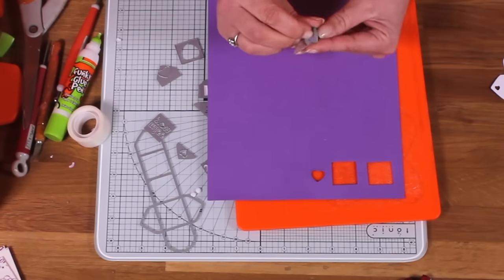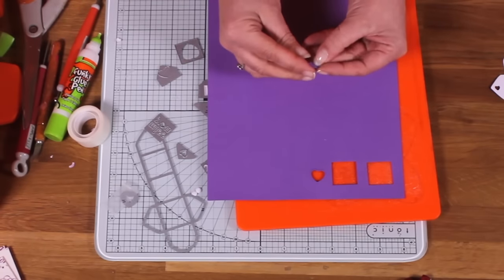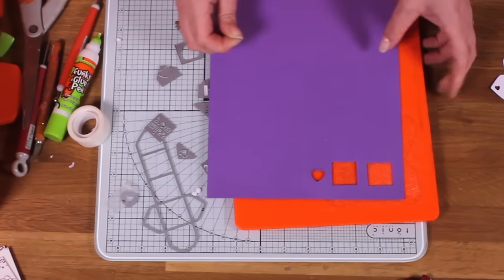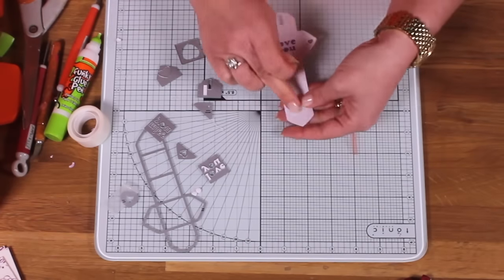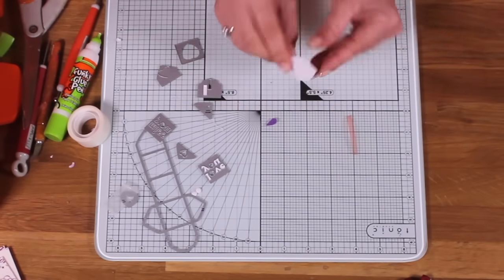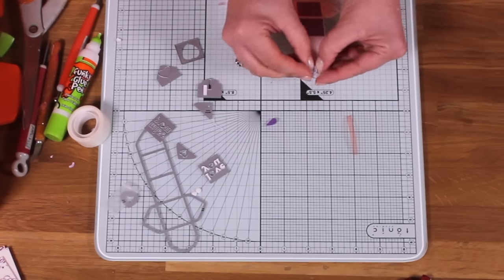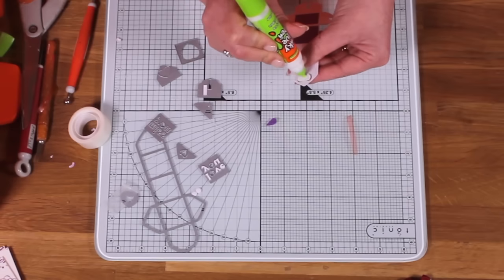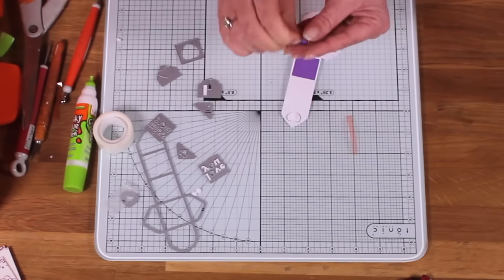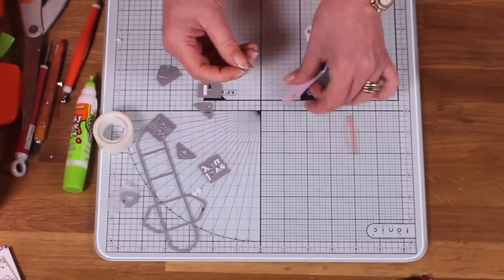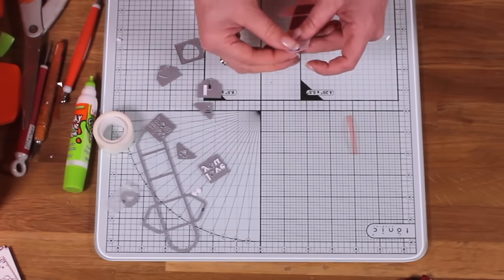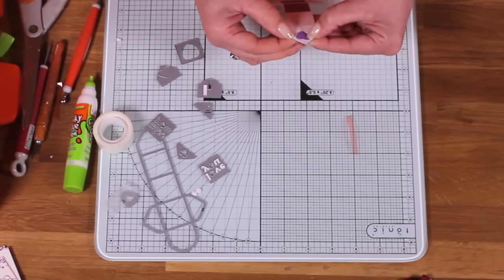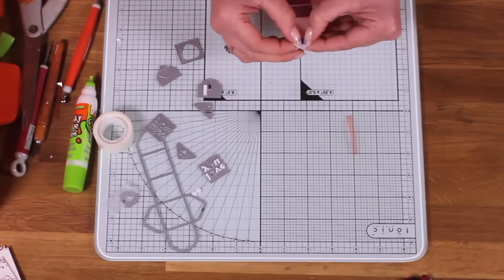So if I take that heart out and I literally fold it in half, okay, so that that will sit onto the front of that heart there. Because this heart is going to come up like that. This is your lock on the front of your little envelope. So let's just add that little heart into there. Just squidge it into place. Let it dry for a minute or so. And then that will pop up as well.